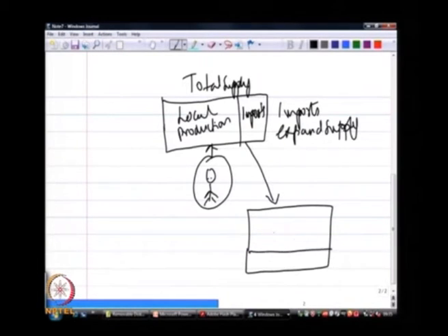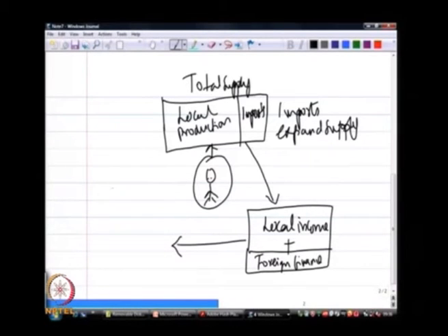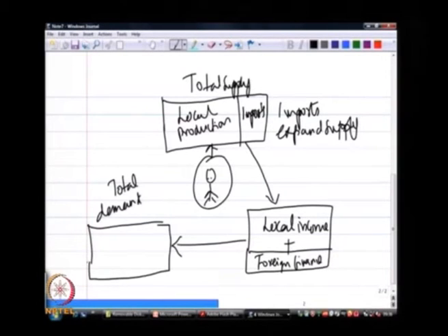And similarly, suppose the local income that I get is not able to finance the expenditure that is involved, then other external financing mechanisms, foreign financing mechanisms, will supplement local income to finance these expenditures. So, local income plus foreign finance. And just as you have imports to supplement the local production, we also have exports that cater to outside demand. So, you have a local demand and exports.